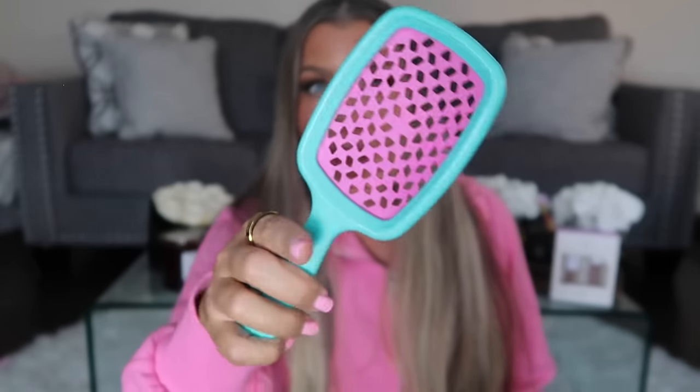So this next brush, I saw one go viral over on TikTok. TikTok gets me. Y'all know your girl loves the TikTok. So I picked this out and it's supposed to be gentle on your hair. Oh. Which, I did already brush my hair, so. I mean, it feels nice, and I know you're not supposed to start from the top. You start at the bottom and work your way up. It feels nice. It's really cute. Why does this remind me of the 1990s Barbie? I love that so much.